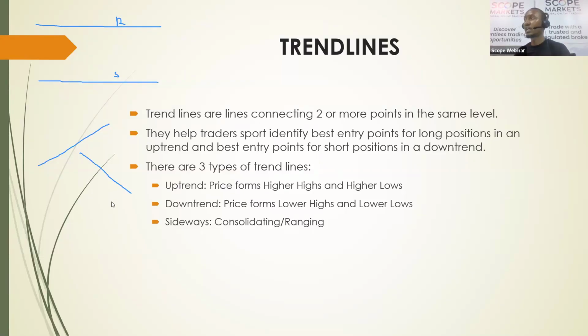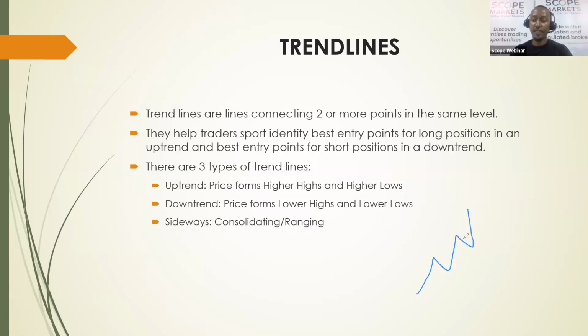So with the trend lines, we can have 2 types of trend line. We can have an up trend line, and we can have a down trend line. How that comes into play is because you understand that we have 3 ways that the market moves. The market can move in an uptrend, the market can move in a downtrend, and the market can move sideways. So in an uptrend market, we want to see the price create this series of higher highs and higher lows.